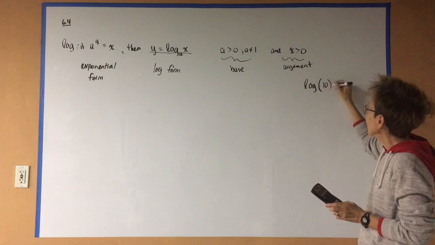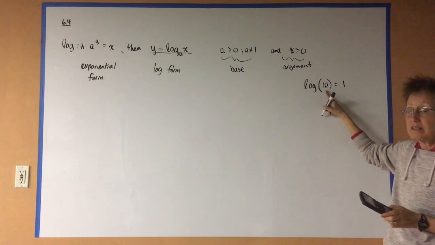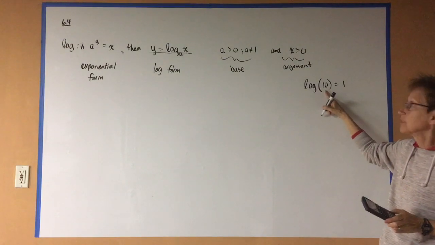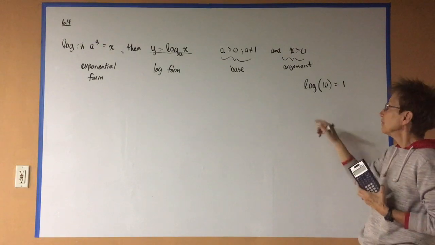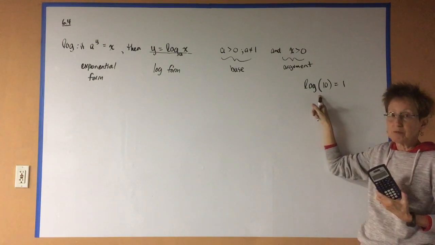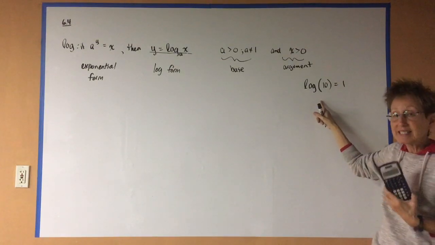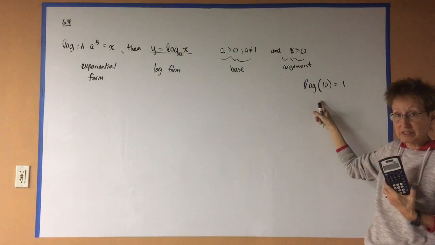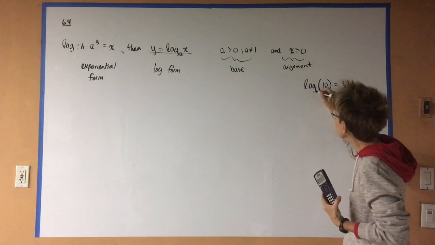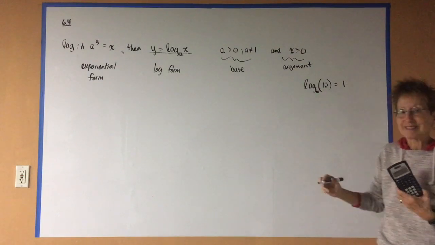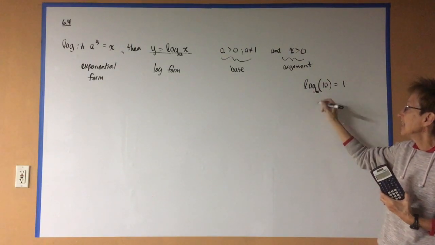And it spits out 1. This is a valid argument. It's greater than 0, okay? Does anybody know on your calculator what the base is? Notice I didn't write a base in. Does anybody know what the base is on your calculator and the key in your calculator? Yes, 10. Good. I usually have a few students who know this from science class. It's an understood base 10 on the calculator.